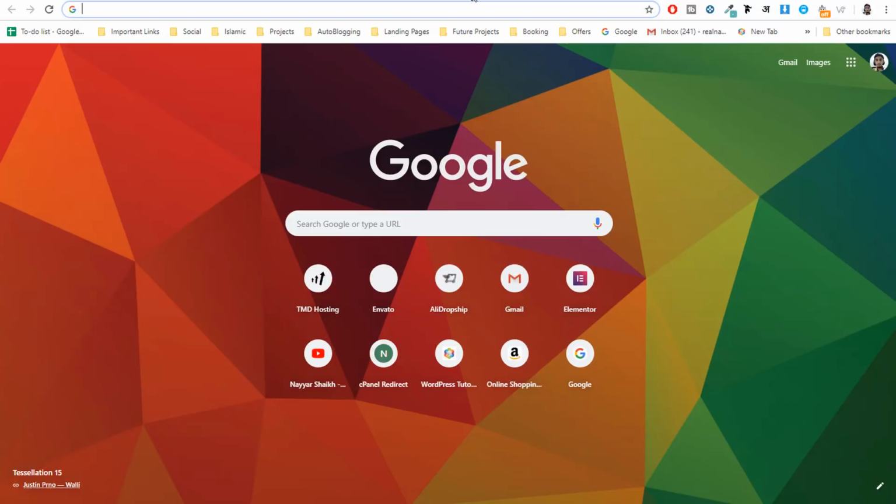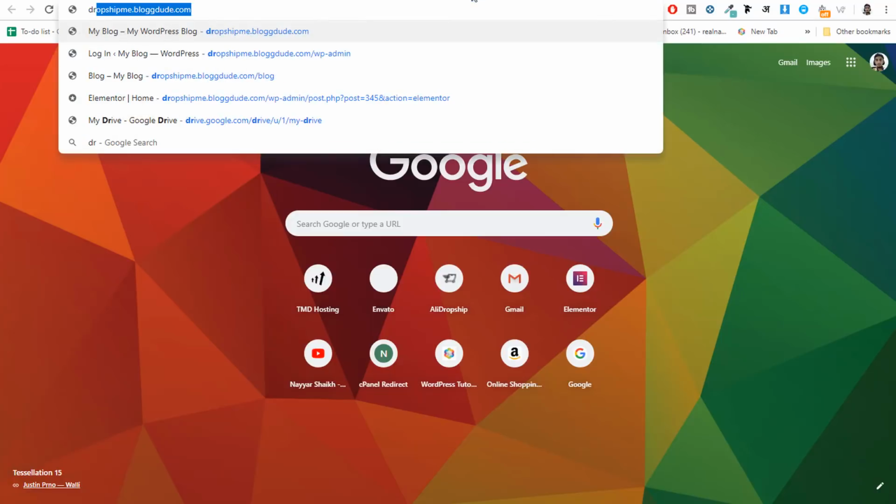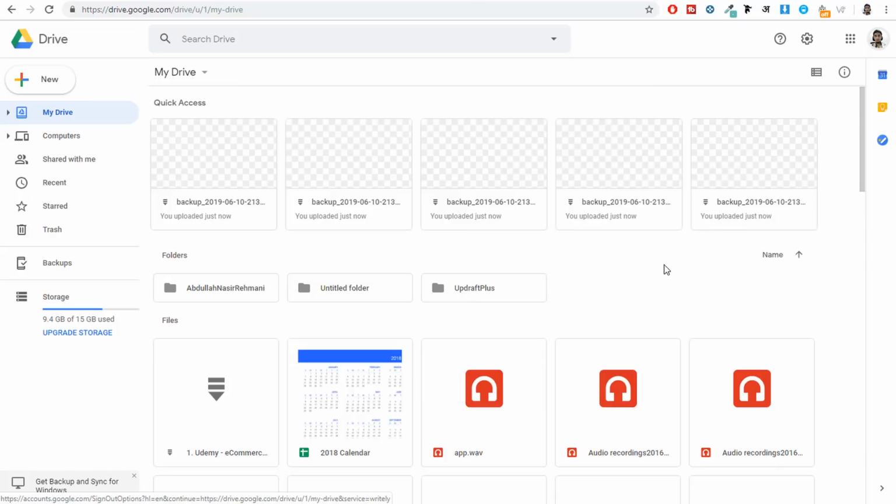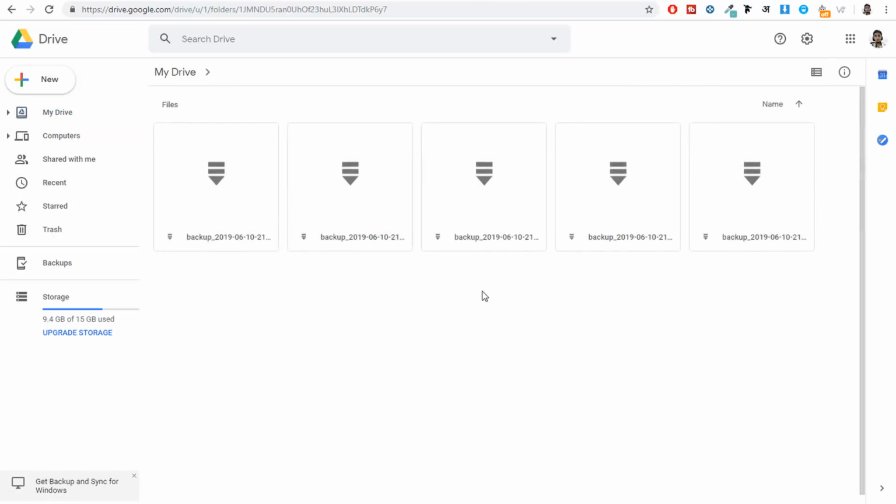If you want, you can go to Google Drive. Let's do that, drive.google.com. Now here you will see a new folder will be created for you, Updraft. When you open that folder, you'll see some backups are present over here. So this is what it does. So all these backups are present. This is 1 week's backup. Another week, another backup will be done. And the third week, the third backup will be done. When the third week backup will run, all these files will be deleted automatically. So that is a very good option.